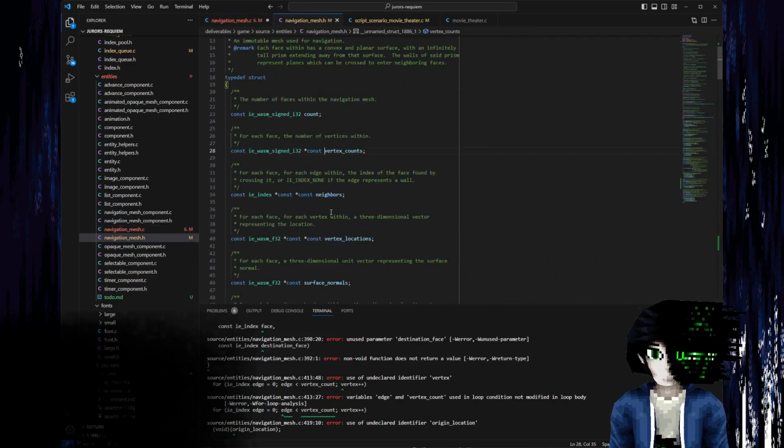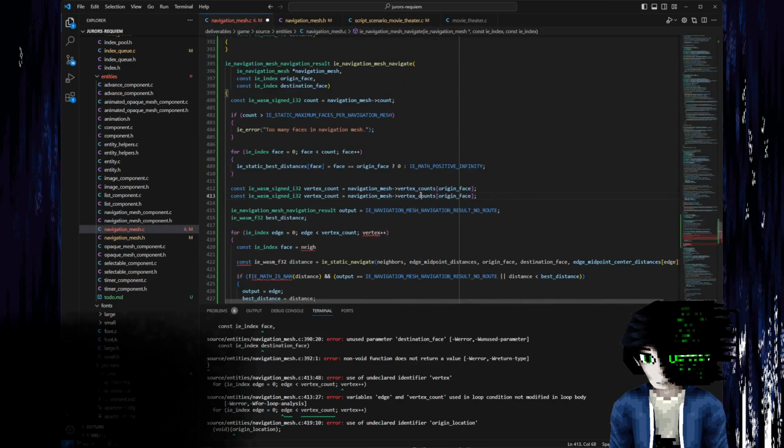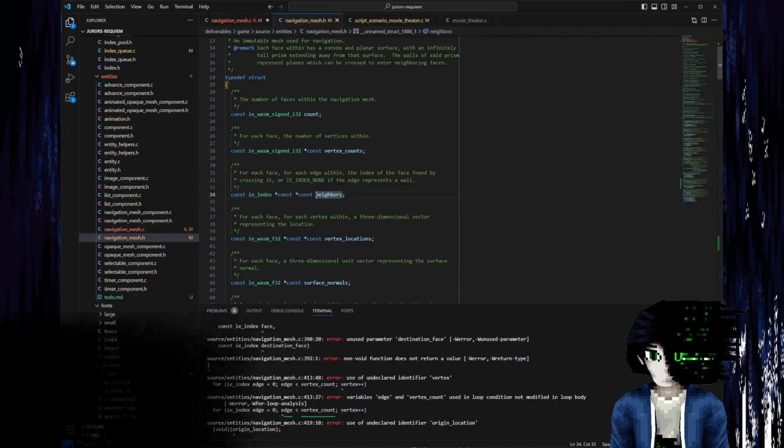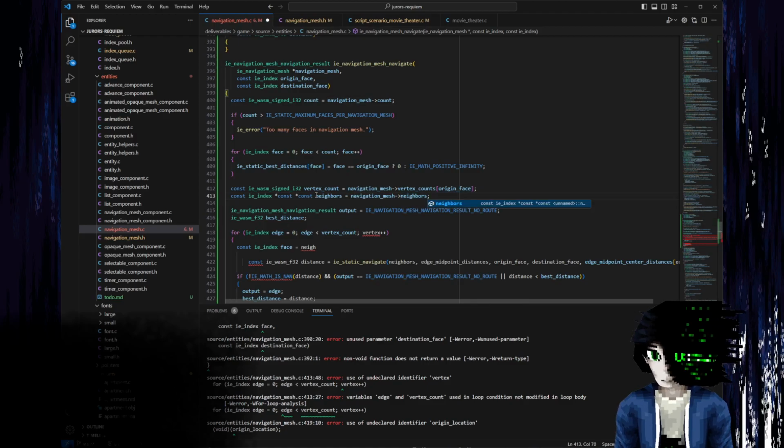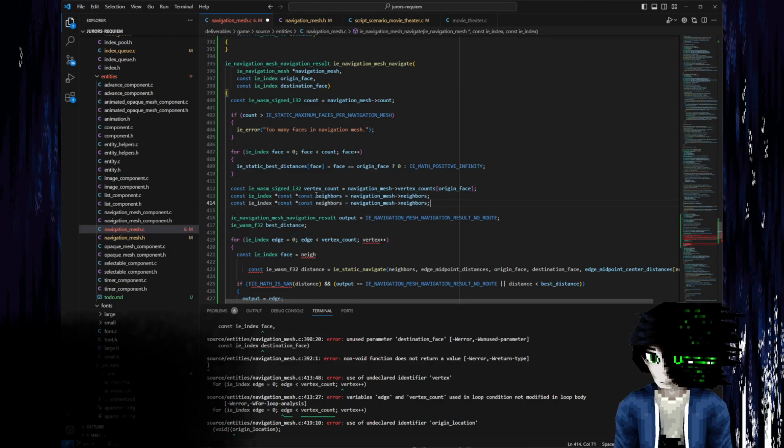We're going to need the edge midpoint distances. That's the one. We need to get them in general though, and then we're going to have one for the starting face. Origin, neighbors, that'll do.